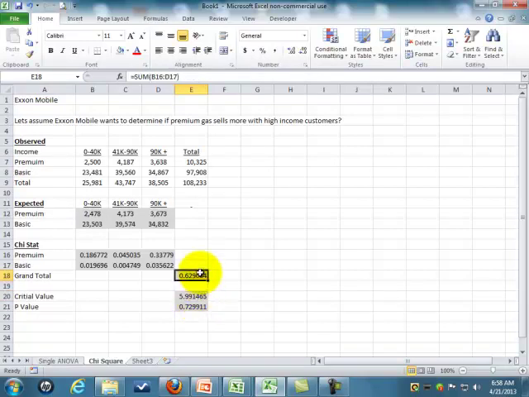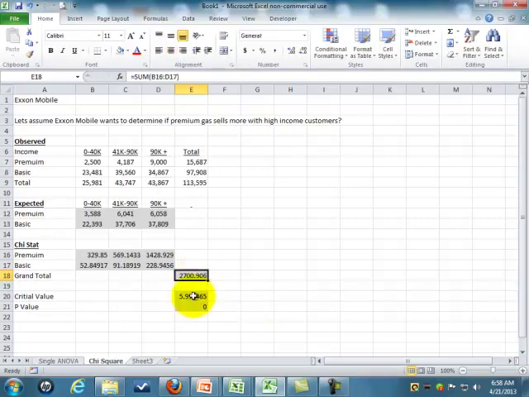Notice we are not outside the critical value, so we do not reject that there is a difference. And our p-value is 72%, so there's a 72% chance that this would happen by chance. So we do not reject that there's a difference. But let's play around with the numbers for a second. Let's make our high income, let's say they bought 9,000. Now, before I hit enter, we should expect we're probably going to reject our null hypothesis, i.e. our grand total or our test statistic will be outside the critical range, and our p-value will be very, very small. And that's basically what we got.